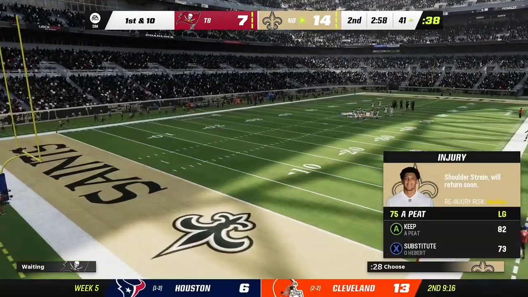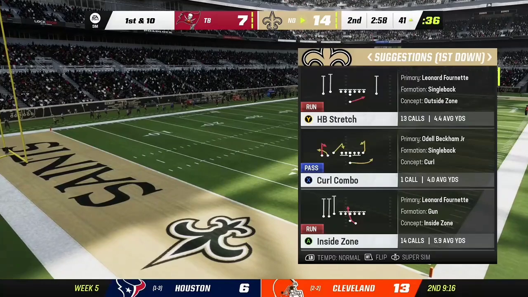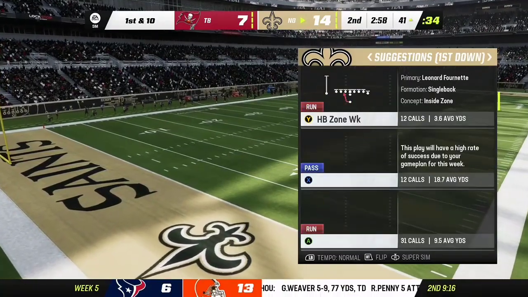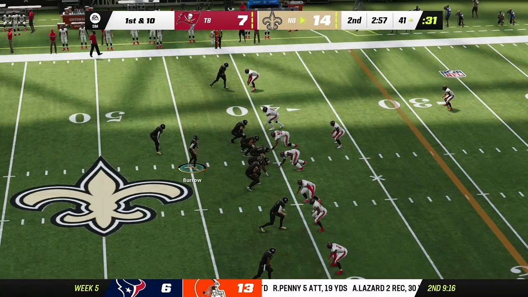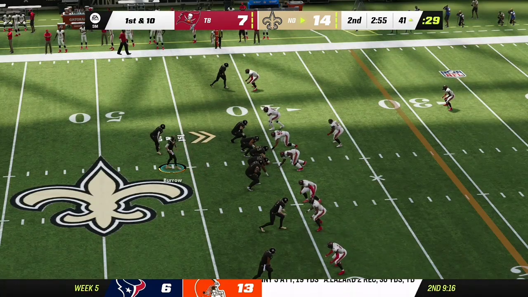So it was already a gain on the completion, but tack on some more with that penalty. Absolutely, and no matter what angle you're making the tackle from, you can't grab the face mask, and that's just putting your defense on its heels just a little bit more.